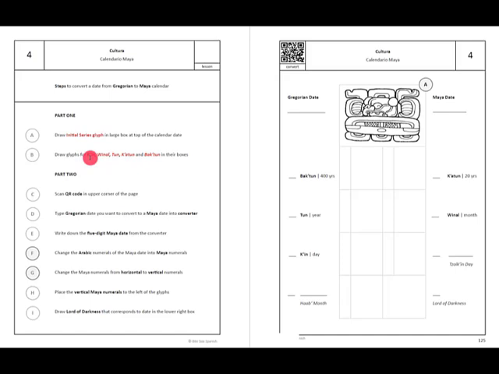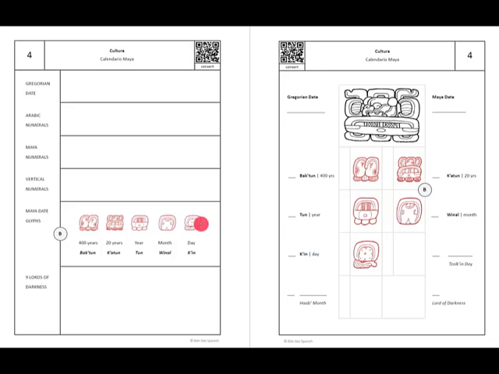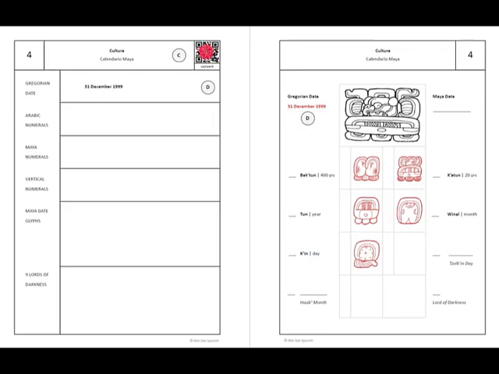The next thing you're going to do is draw the Kin, Winal, Tun, Katun, and Baktun glyphs. I already showed you what those were, and now you just have to draw them in. So the Kin is going to go here, the Winal goes here, the Tun here, the Katun, and the Baktun. And this is what all calendars will look like. So no matter what the date is, you're going to quickly draw in these 6 glyphs. First the initial series glyph, then you draw in these 5, and then you'll have to figure out how to get the numbers, and we're going to look at that right now. So you'll scan this with a QR code, and then you'll type in whichever number you want.